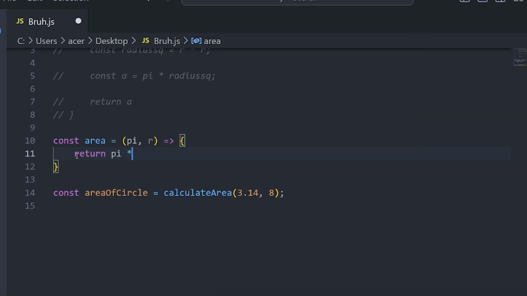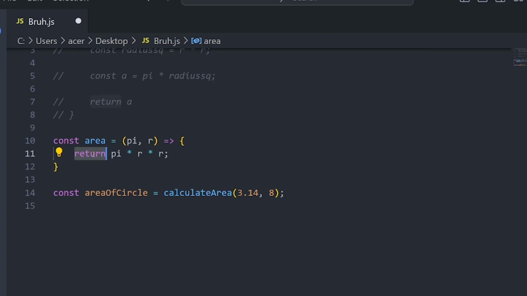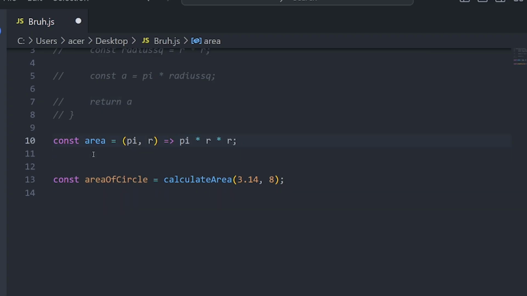We can directly return the calculation instead of making a variable for each. Another special thing about arrow functions is that we can directly return something if we remove the curly brackets. We have now converted this function into a one-liner. I would also say that it didn't make the code better, just shorter. If it's a much more complex function, you would not want to make the code shorter, as longer code might be more readable.